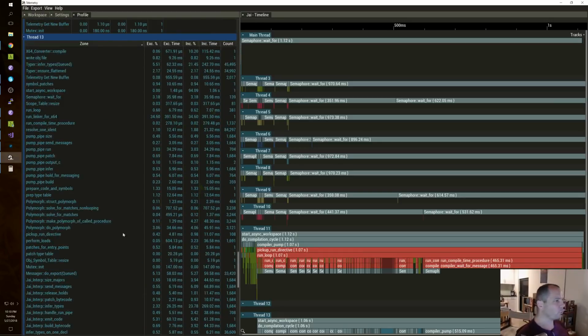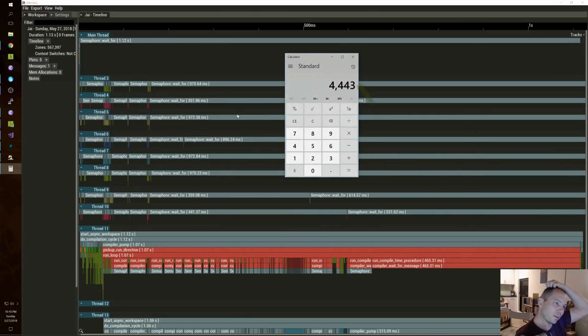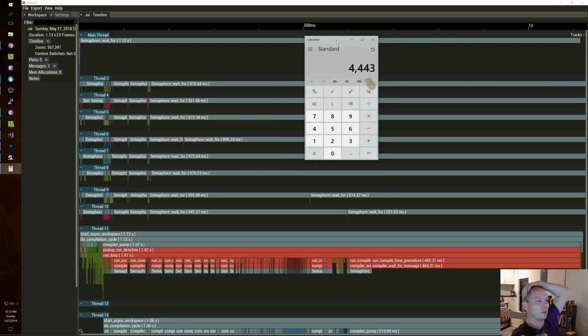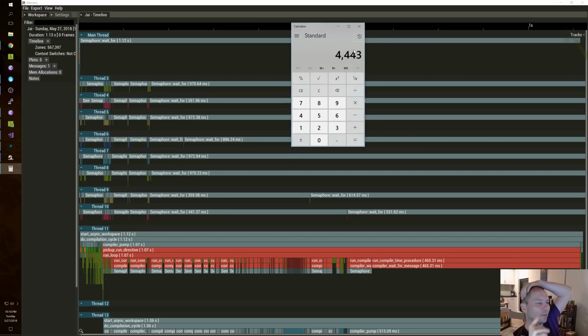So remember that number before was like 10 or 45,000. So this is like 10% of all our declarations. More than that, remember, because that 45,000 includes reinfers. That's not that bad. And it's probably twice this much because of the way that exporting works. We're going to do an extra thing to count these. But you know what? I'm just going to add an integer instead of using telemetry for this, because the fact that it's spread across all the threads makes it a pain in the butt.